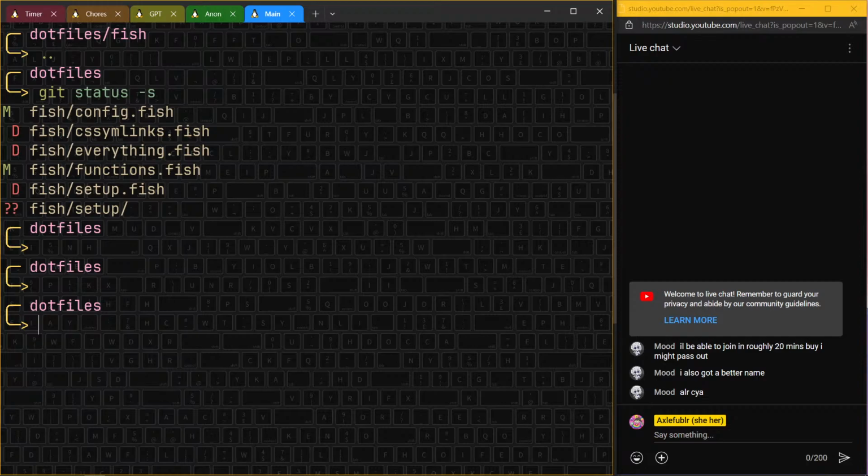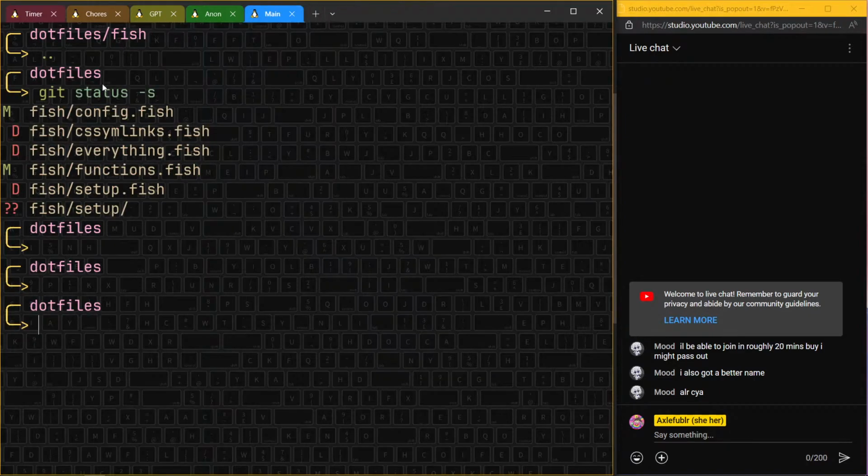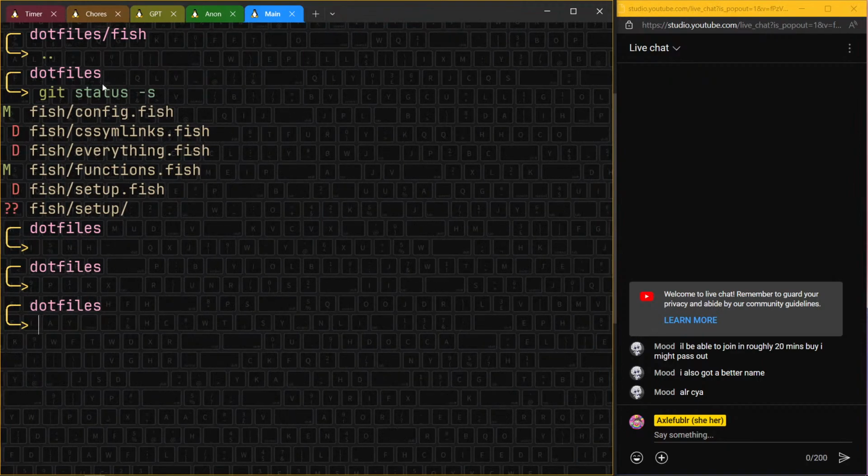True, and it is, but the boot up time is so monstrously faster that it's actually worth it. It makes creating a new terminal far more viable than it used to be. So that is huge. And even though now I don't have git status, I do think that it's worth it.